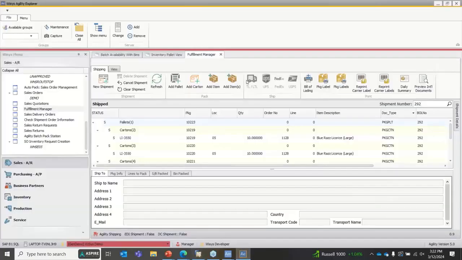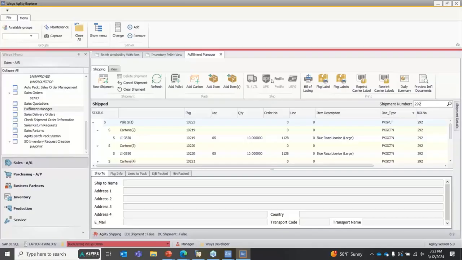Now, the last piece I wanted to talk about with this, I'm just glossing over because as you can see, we've used pretty much all of our time today. If this company did in fact fulfill sales orders from online purchases, let's say, we have an integration between Wisys and our EDI, our orders that come in from online, we fulfill them using Agility shipping. So we want to use UPS or FedEx to allow those customers who purchased online to track. Of course, that customer could just use Agility shipping. They'd purchase Agility shipping. And then from within here, they would have the mapping set up. So whatever the shipping type is on that sales order, they could easily ship it with FedEx or UPS, getting that integration and that ability to track.